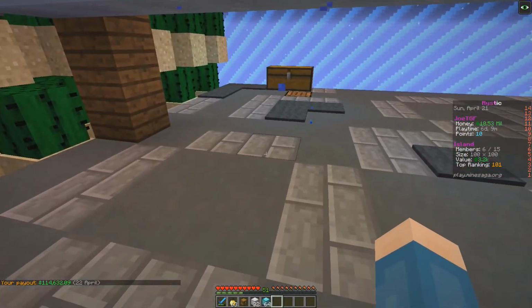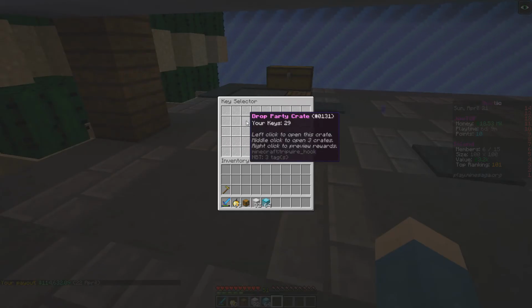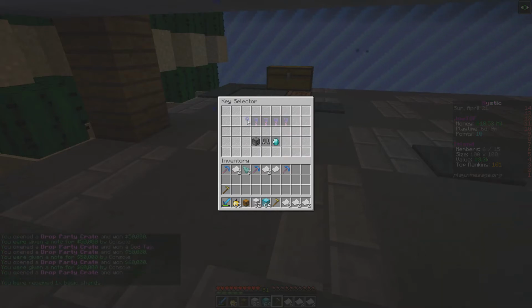And what was... Oh, yeah, the crates. That's what I came over here for. I have got a ton of crate keys. I've got 29 drop party keys. Oh my goodness, let's open those. We might get some T3s or who knows what. Let's see what we get.